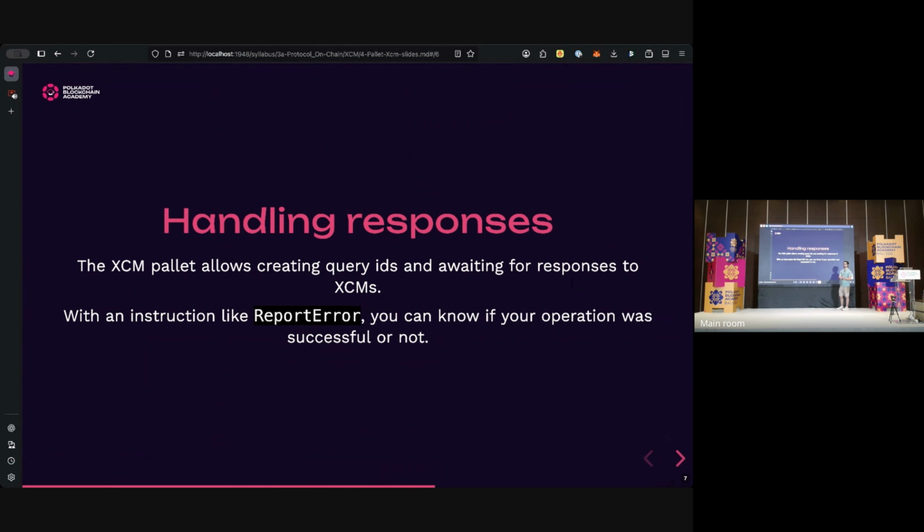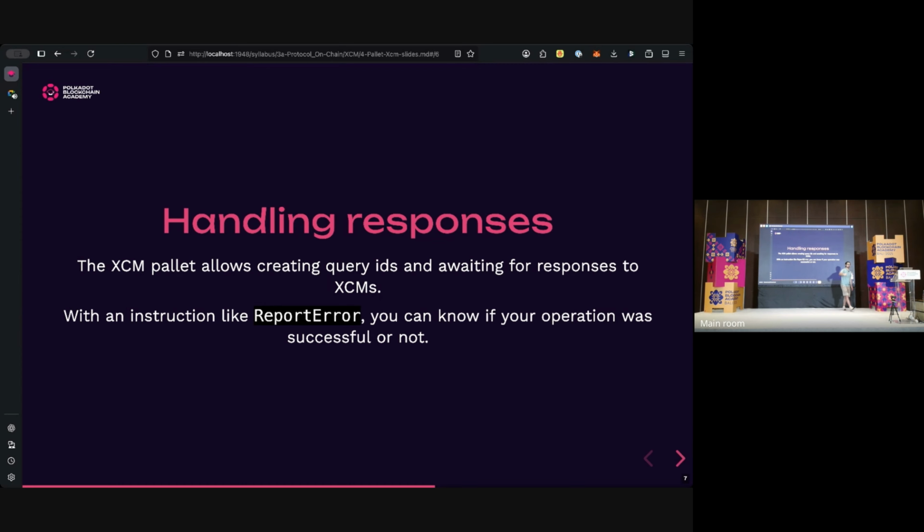So with XCM, you just send a message and it does nothing. I mean, you could design a transfer protocol that is kind of like TCP and automatically sends the response. But because there are assets involved, you need to think about the different guarantees that you want. So the simple way to get there: there are no automatic responses, at least in HRMP and in bridges in general. So one way you can get responses is to include an instruction like report error and tell it to go back.